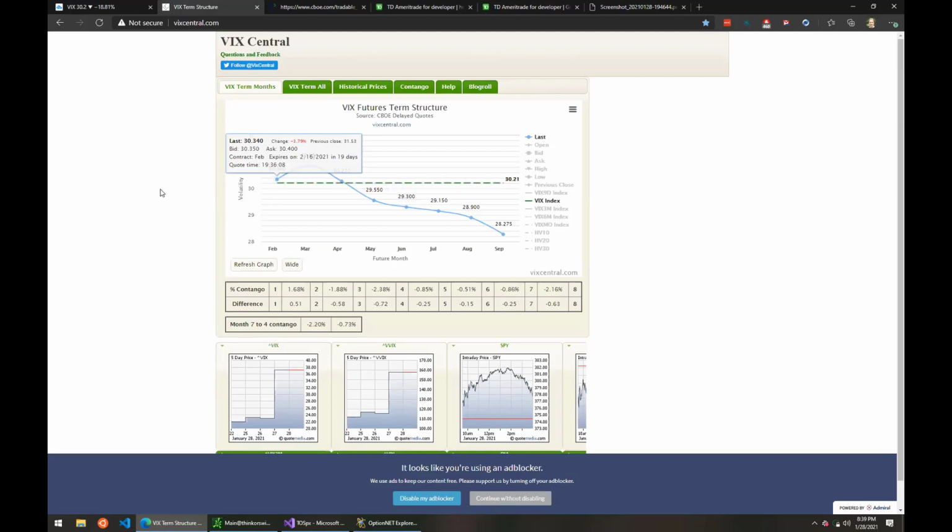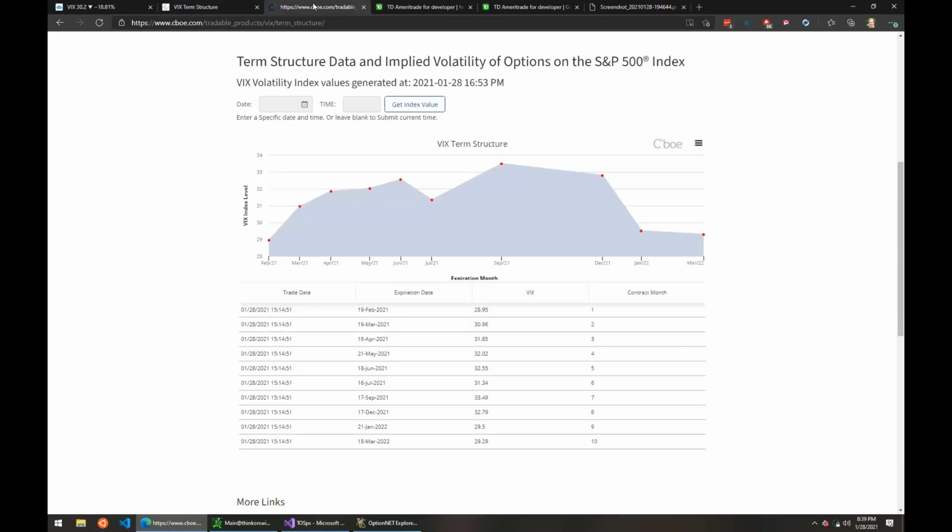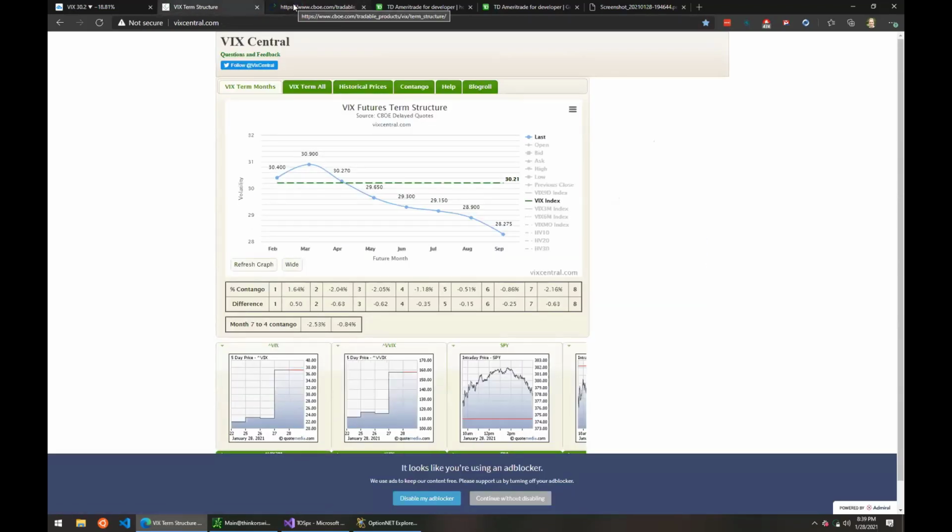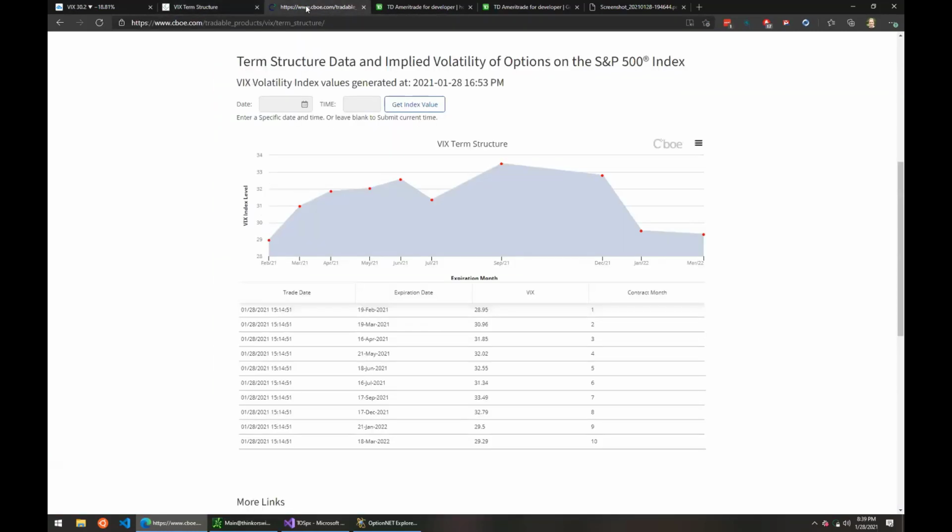That's a 30-day VIX. Now, I don't actually use VIX Central when I try to determine if something is in contango or in backwardation, because the futures are one step removed from the actual options on the S&P 500. I use this website instead. This is the term structure data of the actual implied volatilities put out by the CBOE. The volatility is the same VIX formula applied to each individual chain. So here's February, March, April, etc. You can see that this is in contango, whereas these futures over here are in backwardation, and that's because this is 30 days removed from this right here.